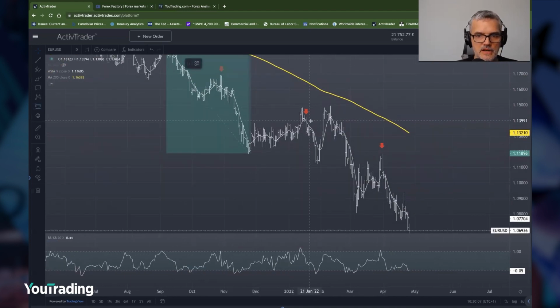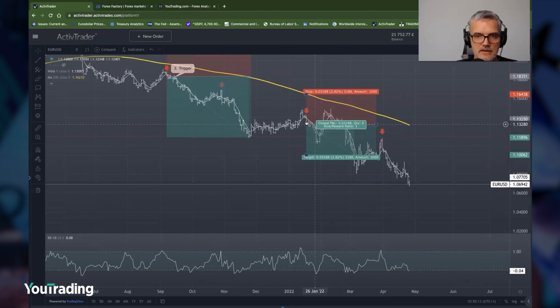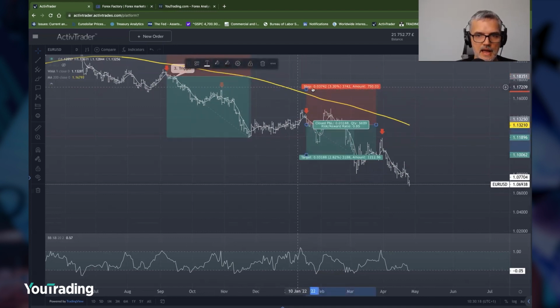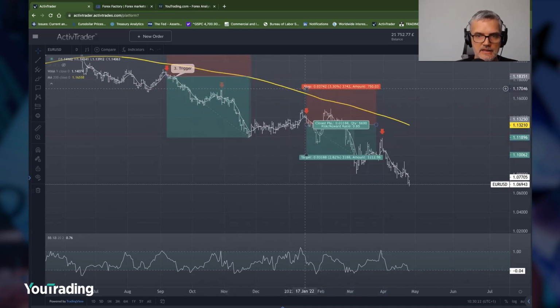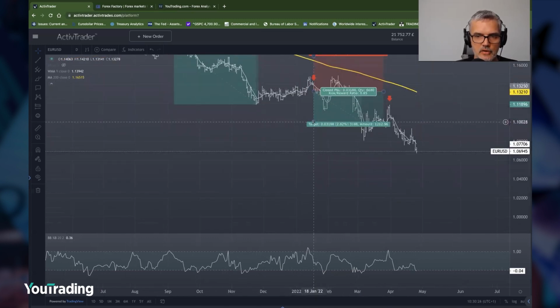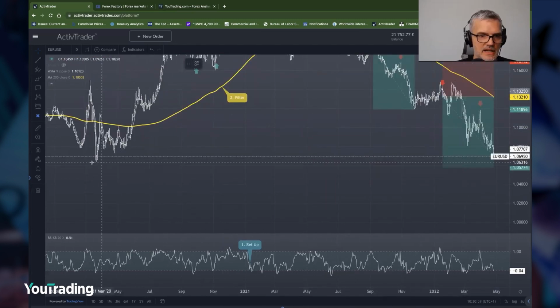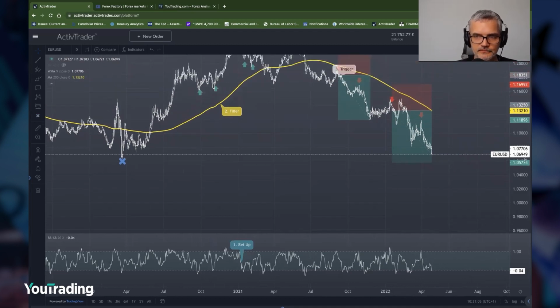Here we go. We've got another close below, so it's actually down here. So at the end of the day, we look to our charts and we find that we've got a signal here. Looking for the next significant high and above the 200 period moving average. So this would be the significant high. This would be above the 200 period moving average. And then we're looking for a risk reward of 1 to 2. So if we look to the left, we'll be taking out the swing low, taking out the stops that are below there, and hopefully getting our risk reward of 1 to 2.